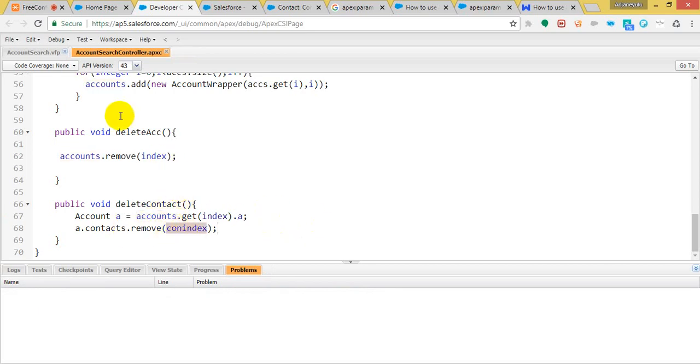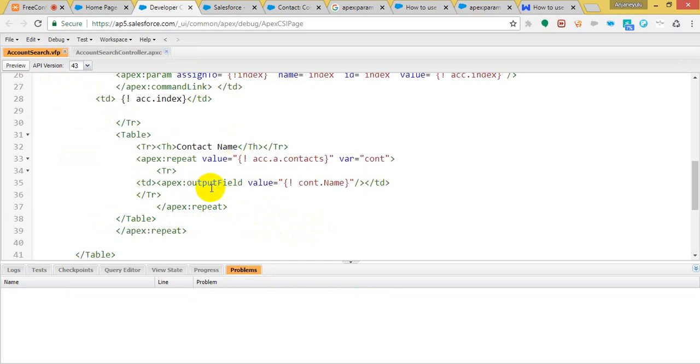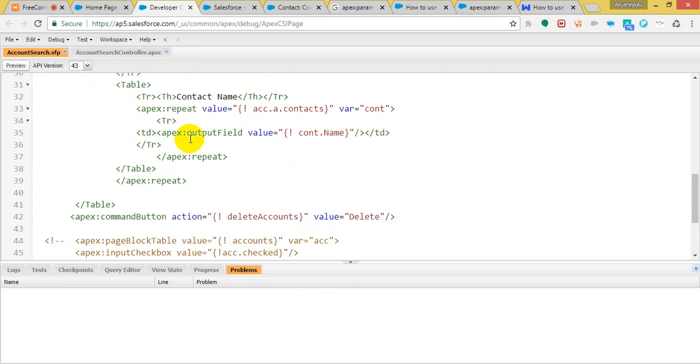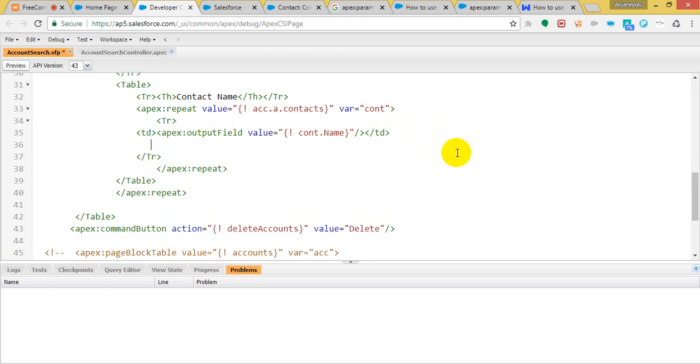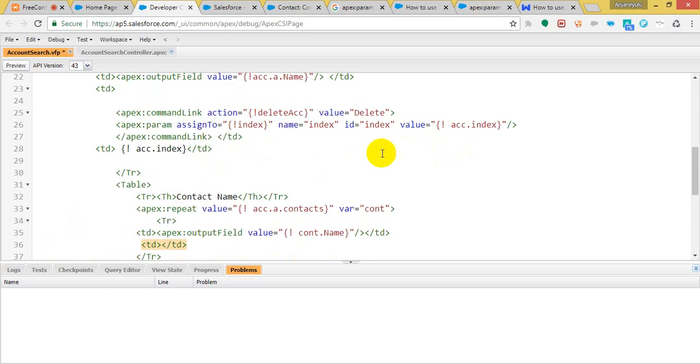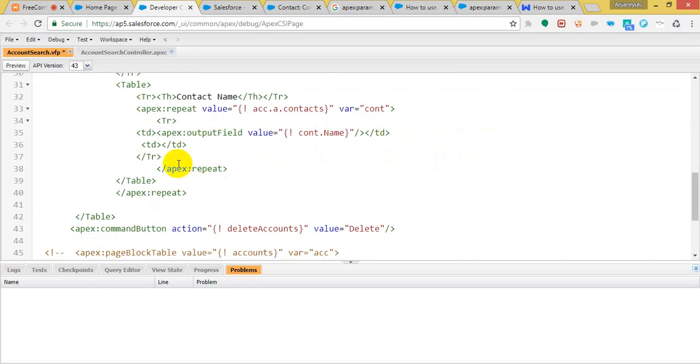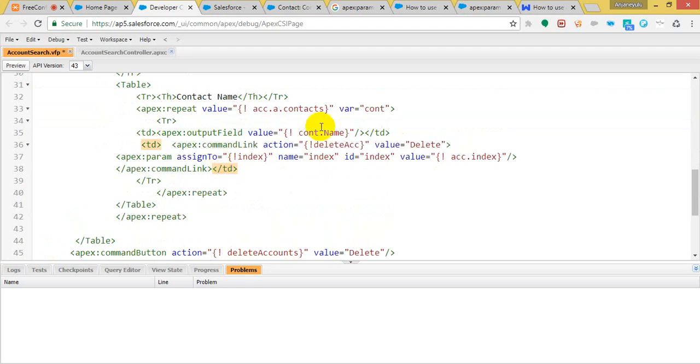Now in this case, whenever we are deleting this, we need to add the delete button for this as well. Like how should it be? It should be like this: td, then the same command link button, here delete contact.